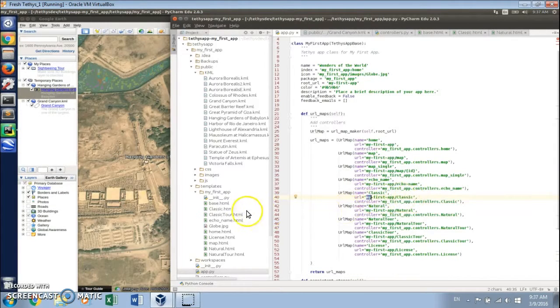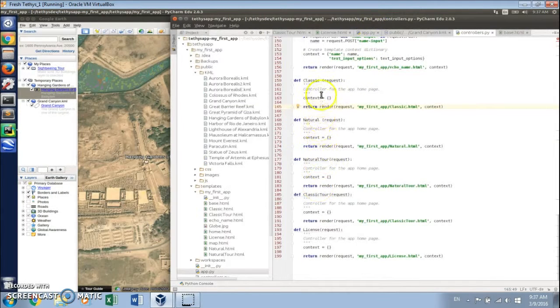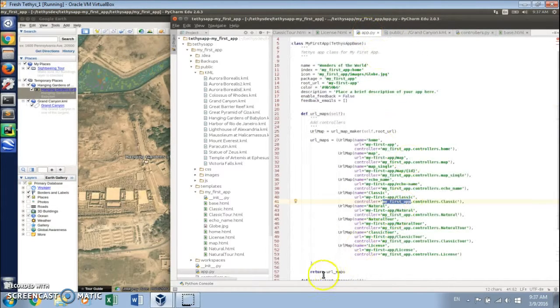It's found here, comes over here, and it checks the controller, which asks for a function to render the page. So now if we go to our controllers.py, you'll see here we just tell it to render that URL as a web page, and then it returns that web page back to app.py, which then returns a new map, or a new page in this case. So that's how the links work.